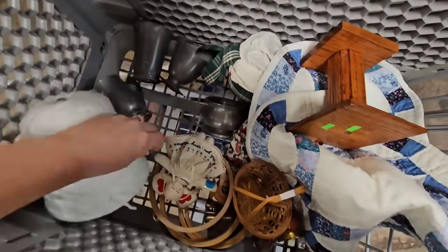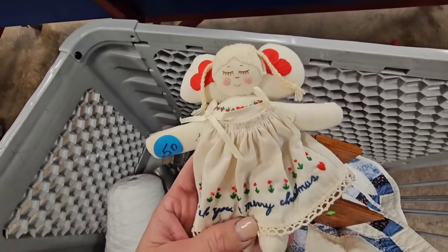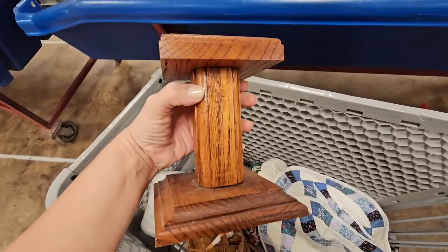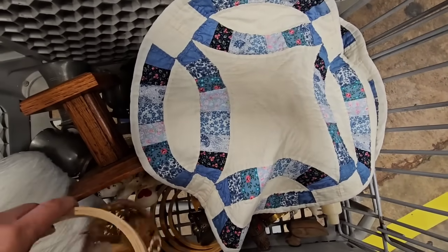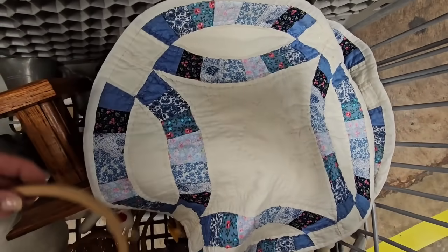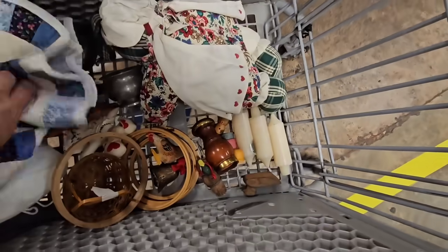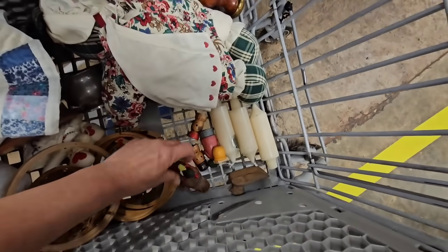My friend Lee from the Turquoise Valentine has been here shopping before me, so she picked up a bunch of stuff for me. How precious is this little angel? A little basket, a little wooden riser right here — I'll probably just put this in my DIY stash. These are some quilt-inspired placemats and I was thinking, with these little embroidery hoops I picked up, maybe I can make some little pieces of artwork. Should I cut these up or leave them as is? There are three of them — they would also make cute little pillows. And look at this beautiful brass and wood pepper grinder!